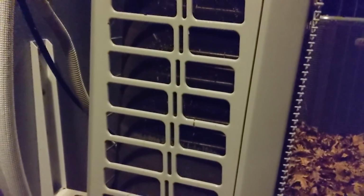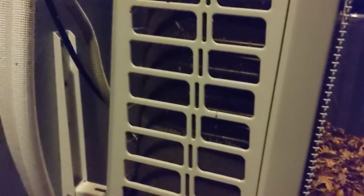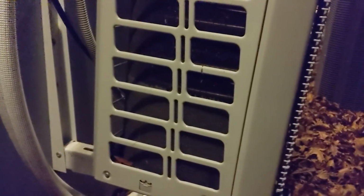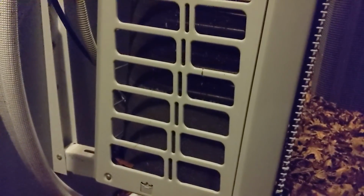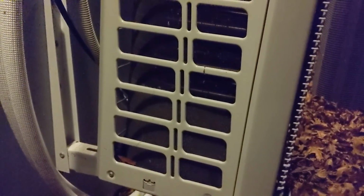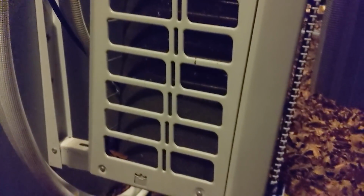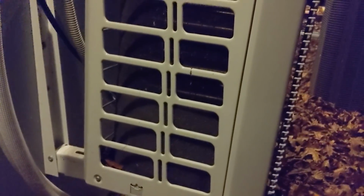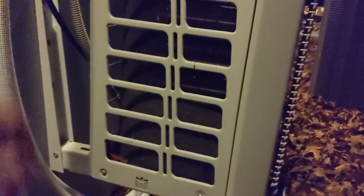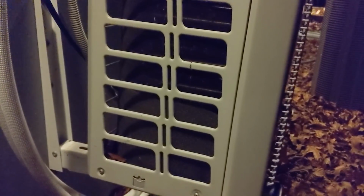Pretty amazing, huh? How it's just, and this is not a so-called Arctic unit. Some units actually have resistive heating coils built into the condenser, so you could just melt it that way and then recapture that heat back inside. This does not have that, so it does have to periodically reverse the cycle, but it just has to do this for, I don't know, 5 minutes every hour or so. I don't know exactly. If it's really high humidity outside, which it is today, it'll have to do it more frequently. Because even if it's slightly above freezing, the surface temperature of the coils does get below freezing.